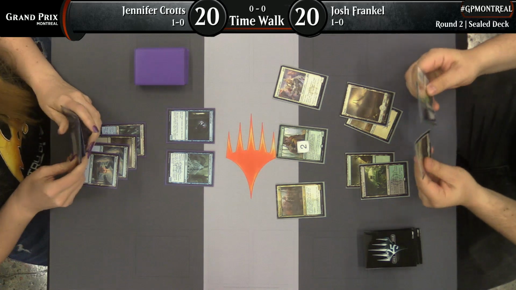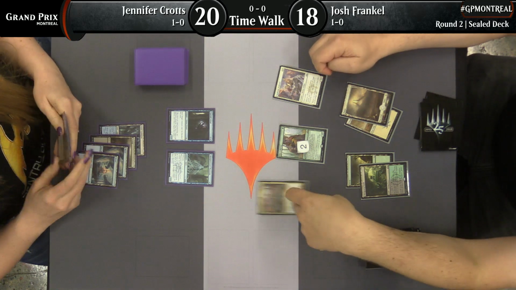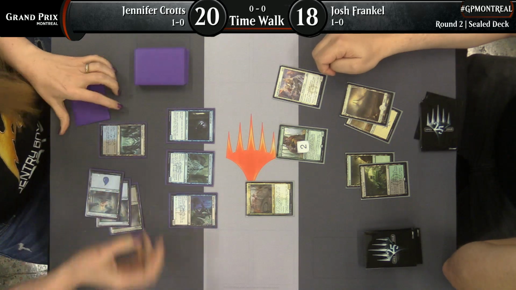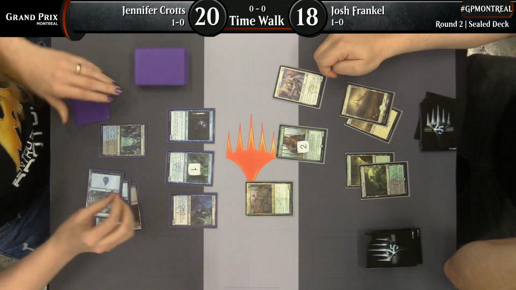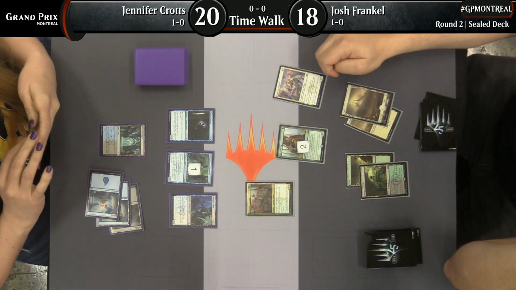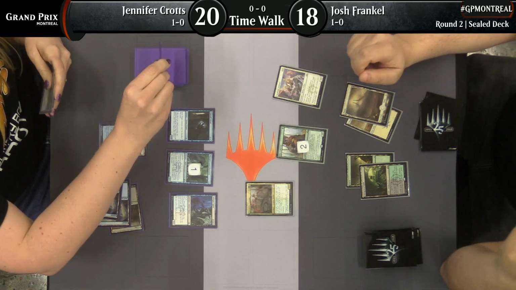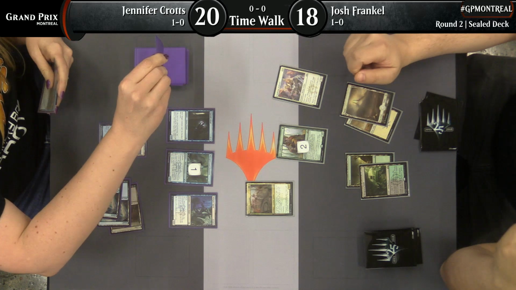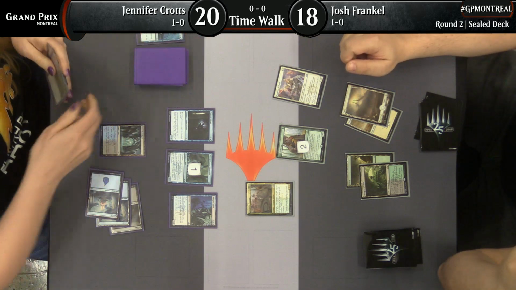Overgrown Tomb here for Josh. Josh has to be careful here, though. With Jennifer passing the turn with Dimir Guildgate, Swamp, Island, it kind of smells like an Artful Takedown. Turns out to be a Whisper Agent here. Whisper Agent for Jennifer. Yeah, so now she has good blocks here.